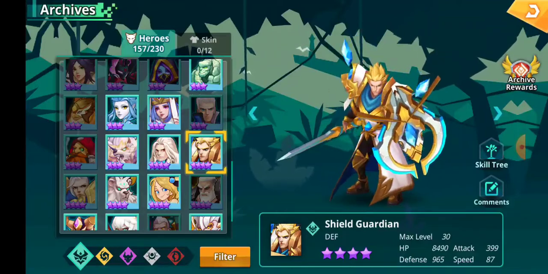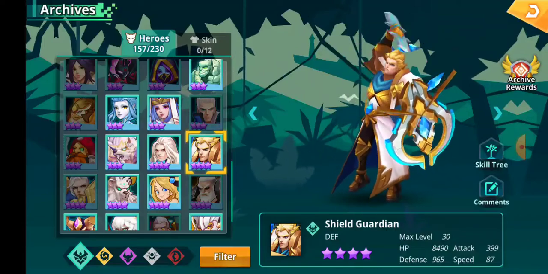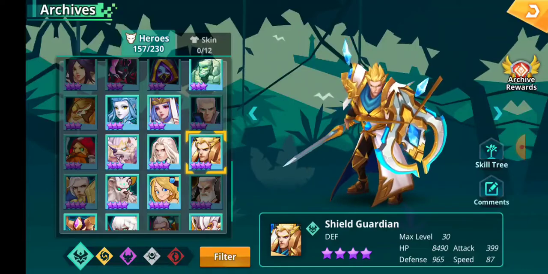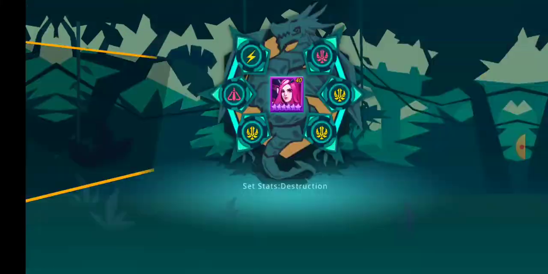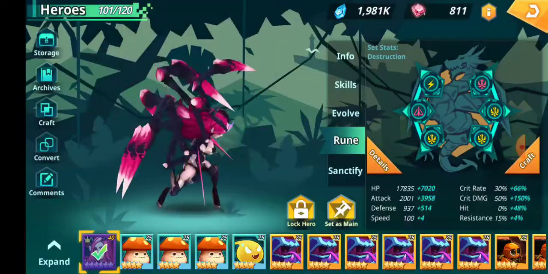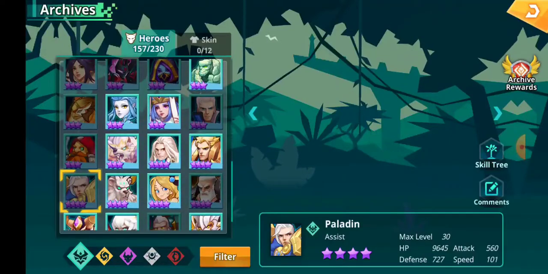With the Shield Guardian, he's got a couple different builds, but mostly it's defense. You can put him on the guard sets. You can put him on shield sets. You can put him on guard, which isn't bad. The defense set, which isn't bad. You can put him on counter. That's not a bad set either, because of his skill set. Those are all viable rune sets.